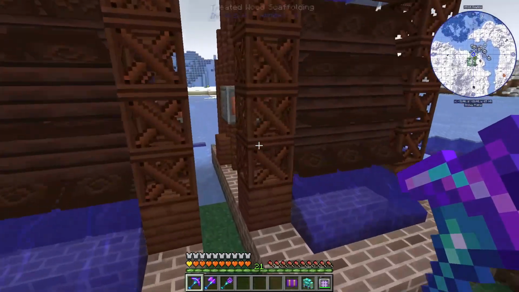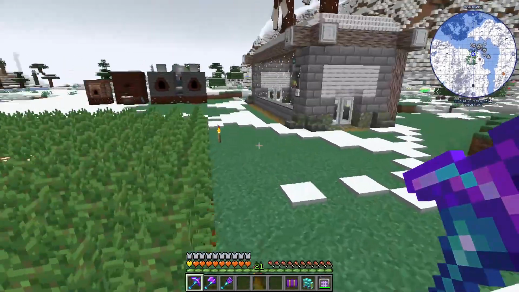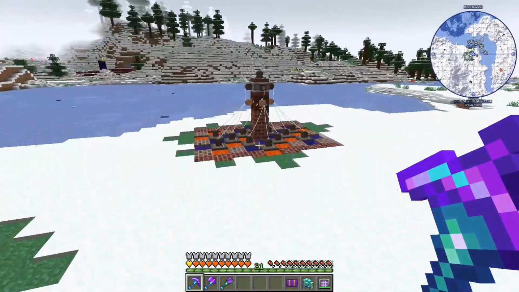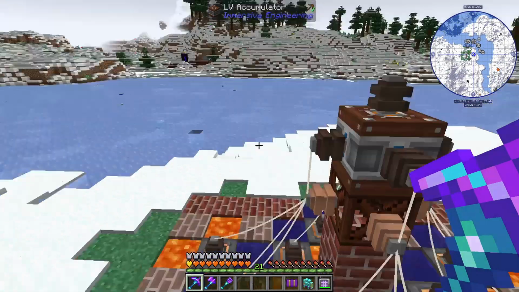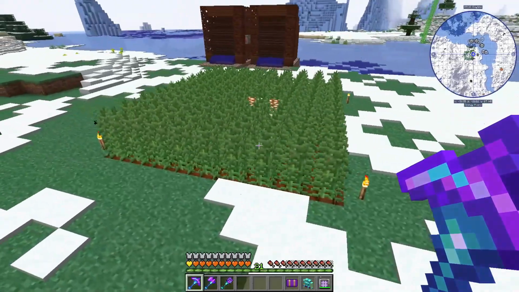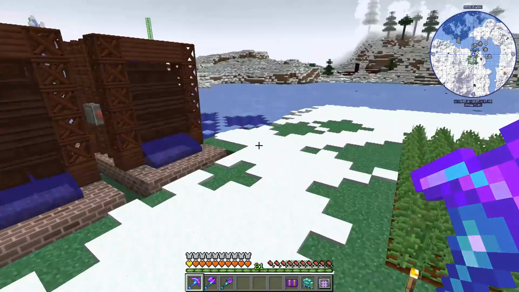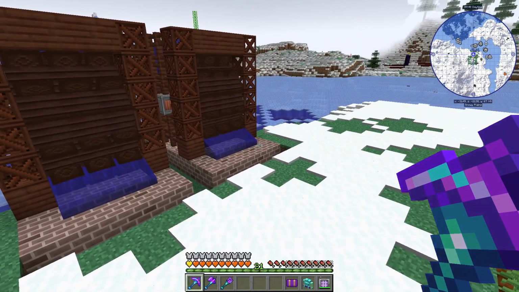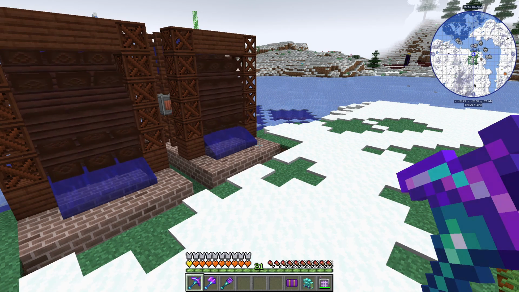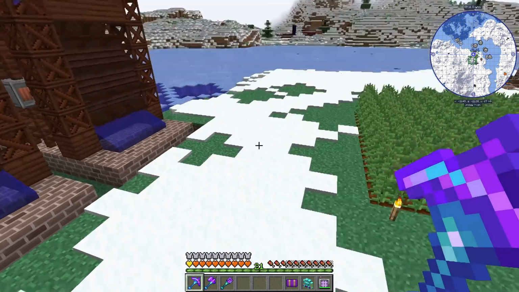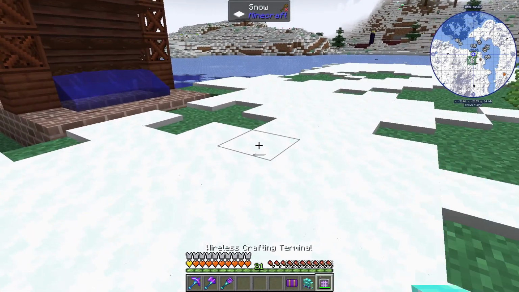So the reason why I wanted both of these kinetic dynamos here with one block in between is because I wanted to show off another item. Last time we made the LV accumulator. So this accumulator is more or less a battery. It can have a throughput of only 256 RF a tick. So it is low voltage. When we go to MV, medium voltage, it goes all the way up to 1024 RF a tick, which to me is more within the respectable range, really, of energy transfer.